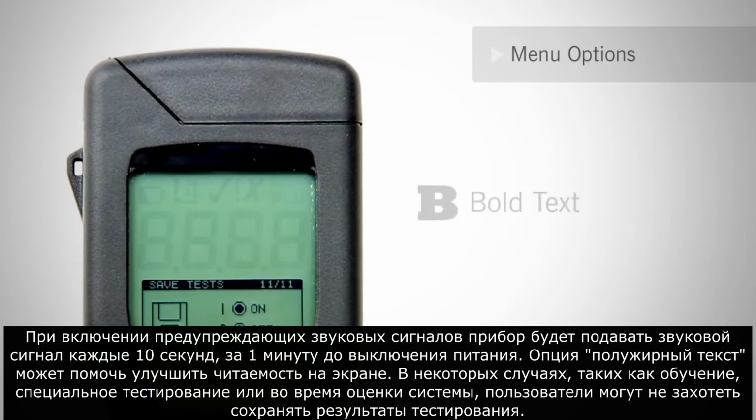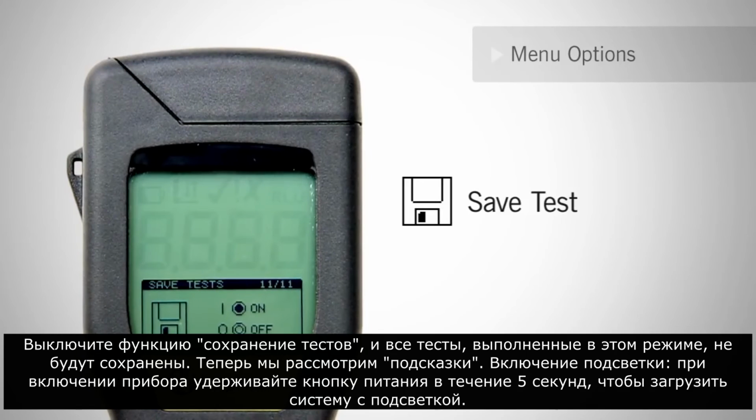In certain cases, such as training, ad hoc testing, or during evaluation of the system, users may not want to save test results. Turn the Save Test feature to off, and all tests taken in this mode will not be recorded.